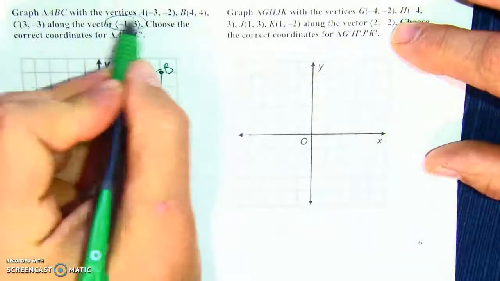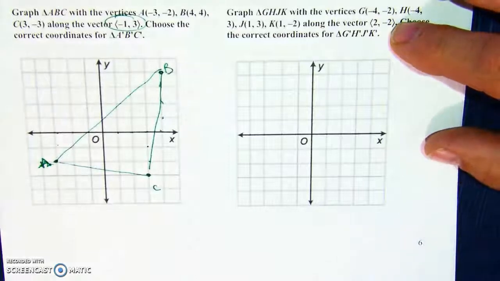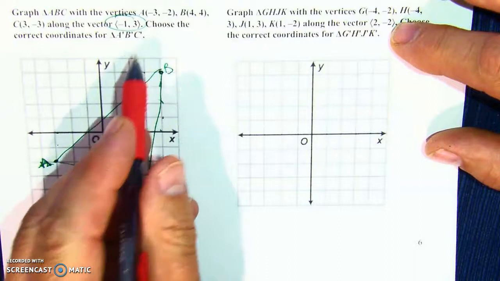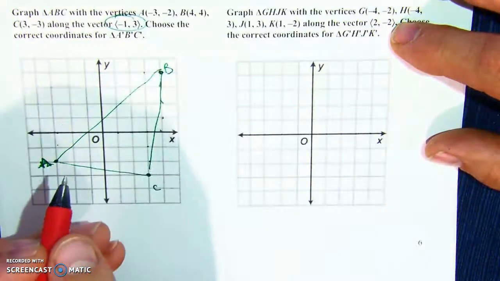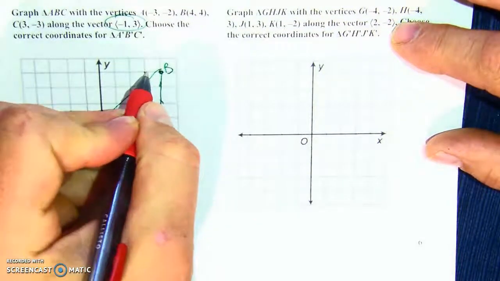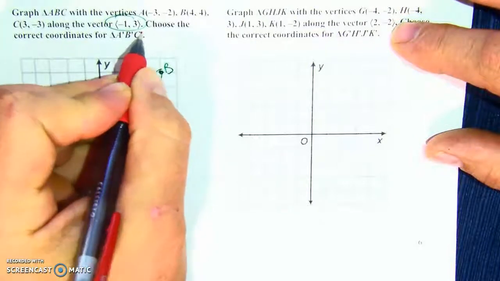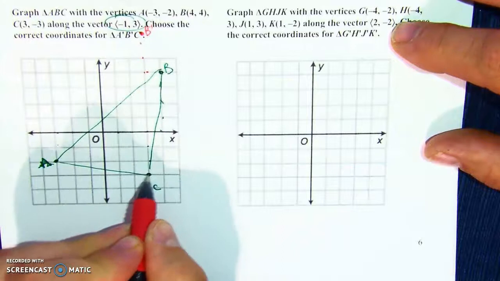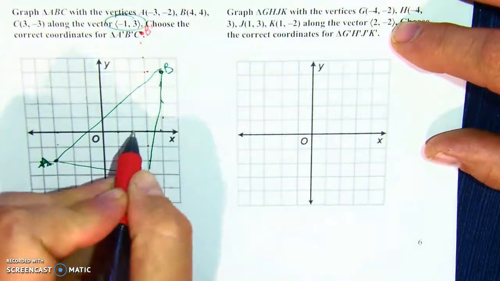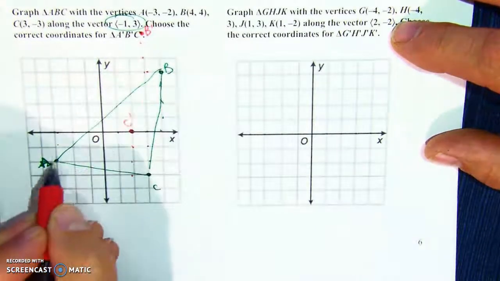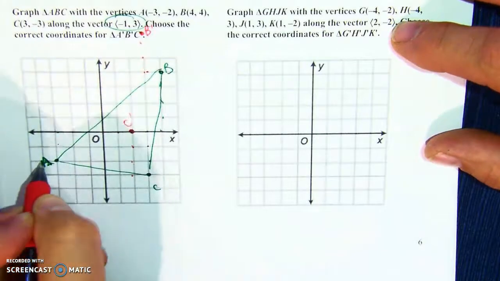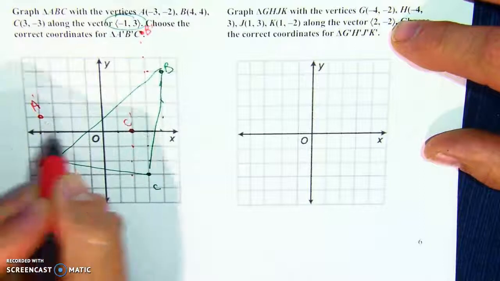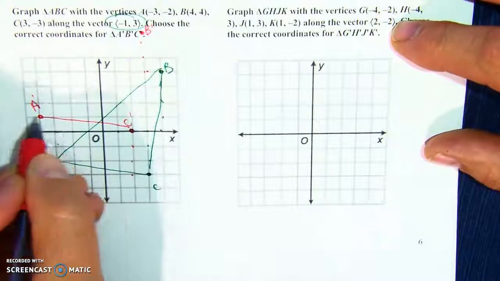Now it says our shift is going to be -1, 3. So what we're basically going to do, we're going to go left 1 and then up 3. So we're going to kind of have to guesstimate on this B one up here. So we go left 1, up 3, 1, 2, 3. That would be my B prime. Again, C is left 1, up 3. C prime, and then again left 1, up 3. That'd be my A prime, and then we got our answers. And then we draw our lines.